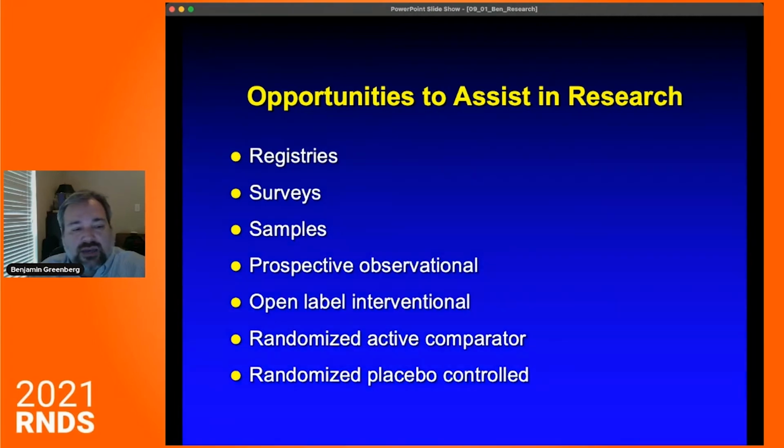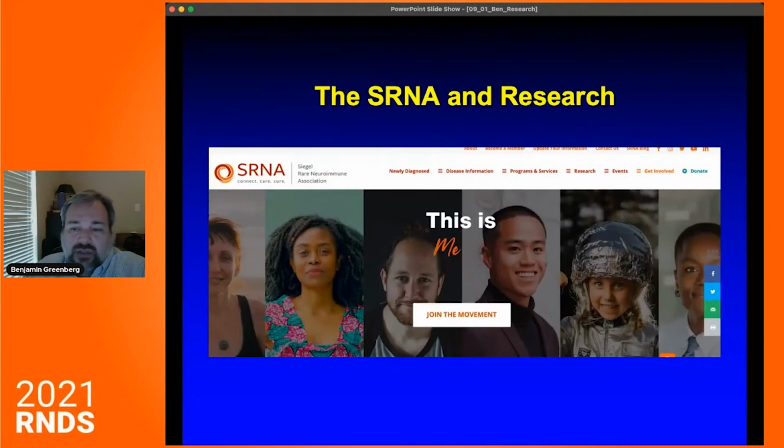And as we near the end of this, I want to point out some specific places you can go and participate in studies. So on the next slide, it's important to note that the SMA is very involved in not just talking about research or reporting the results of research, but in promoting research and in trying to understand the conditions that all of you in our community face. And if you go to the wearesrna.org website and you go to the top right where it says get involved, you are given the opportunity, if you haven't already, to join the registry or to answer surveys or to give your information so you can be contacted for research in the future. And as somebody who has used data that has come out of the registry in part of our publications, I cannot stress enough how valuable it is.